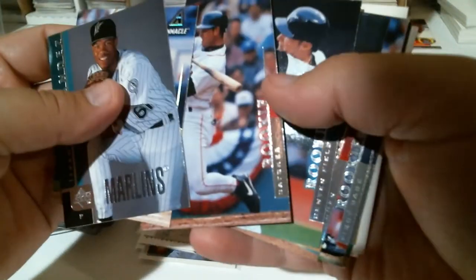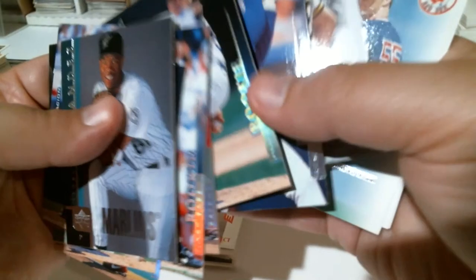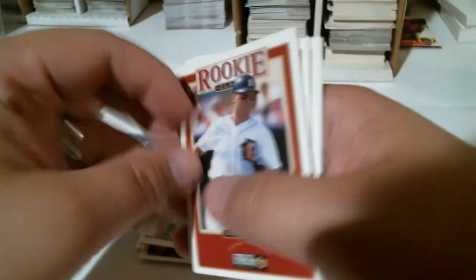All right. That's the only thing that sucks about going through these. It's cool because you're not seeing any of this stuff before, but it's like going through stacks and stacks of cards that you have in your own PC. Yeah, Primo, this is a big, giant collection I'm going through. It's at phase two of that, so this is supposed to be all rookie cards, so not sure what's in this.